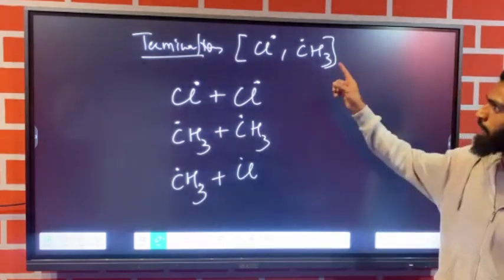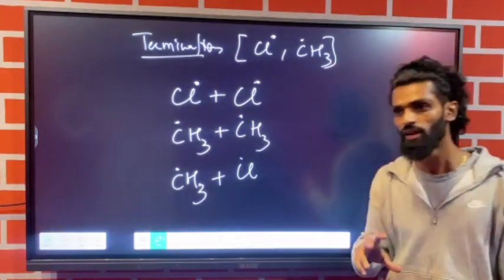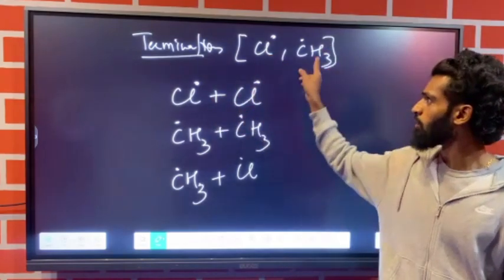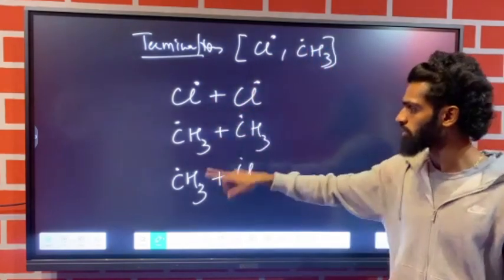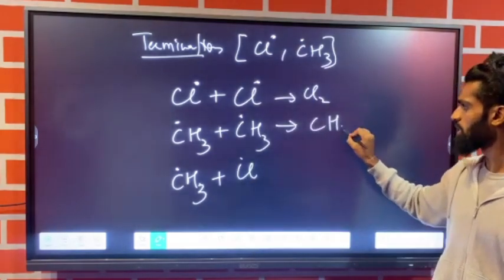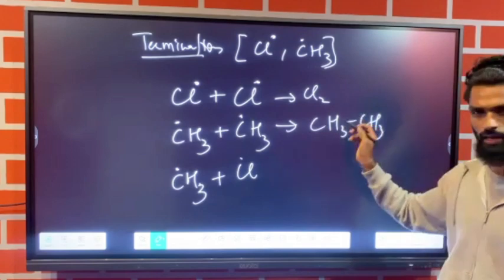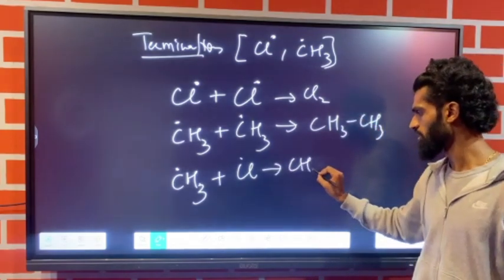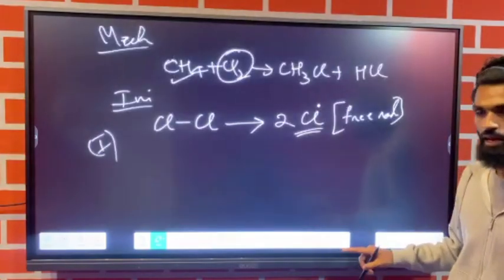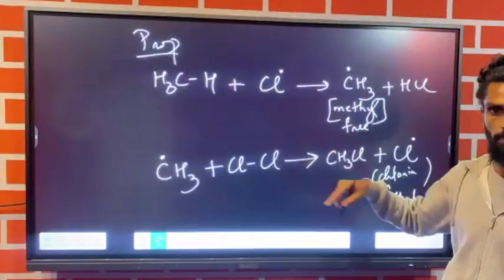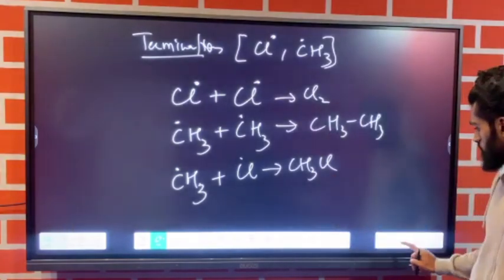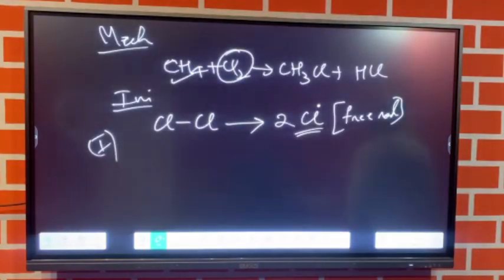So what did you do? You went to the first step and realized how many free radical types I know: this and this, two types. Combine one with itself, done. The other with itself, done. Cross. Answer: Cl2, CH3 with CH3 also called C2H6, you can write it directly, and CH3Cl. That is the answer. So step number 1 had one step, initiation. Step number 2 had two steps, propagation. Step number 3, three steps, termination. Got it? If there's any doubt, ask me.